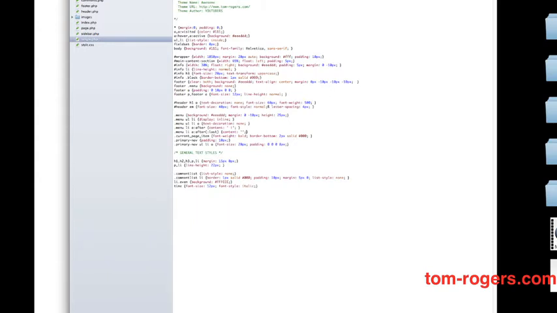So if I remember correctly, it was in a UL with a class of post categories.